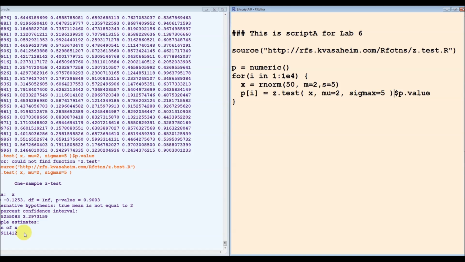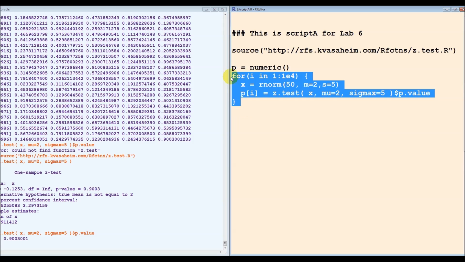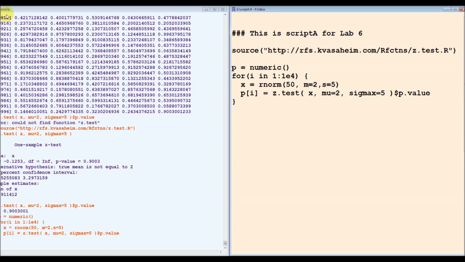Now again, because this is all done randomly, your numbers are going to differ. And 5% of the time, your p-value is going to be less than alpha. Now if I highlight this entire thing, including the $p.value, and run it, I just get the p-value. And really that's all we need for testing if the test is appropriate, because we just want to look at the distribution of those p-values and the observed rejection rate. So I'm going to highlight this. I'm going to run it. It took about a second and a half. 10,000 times through.